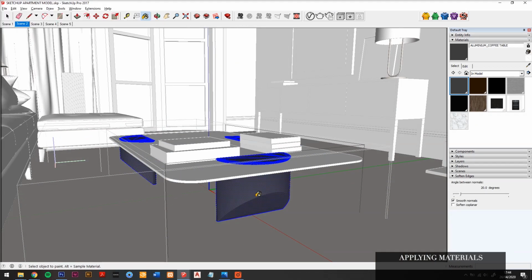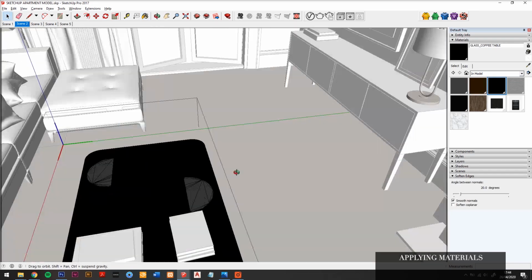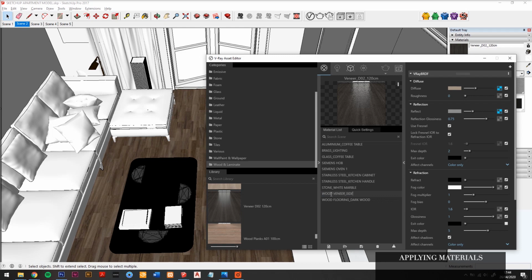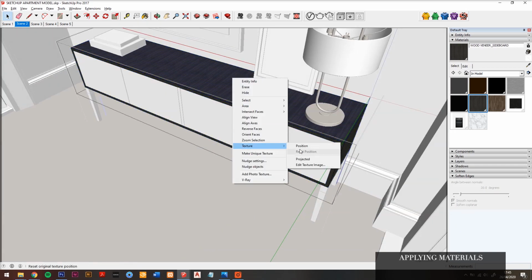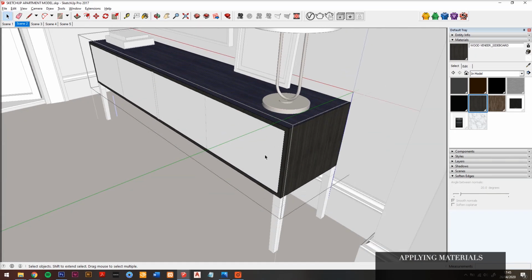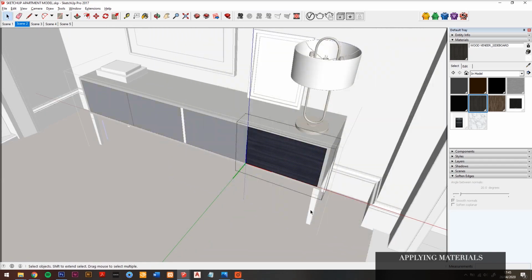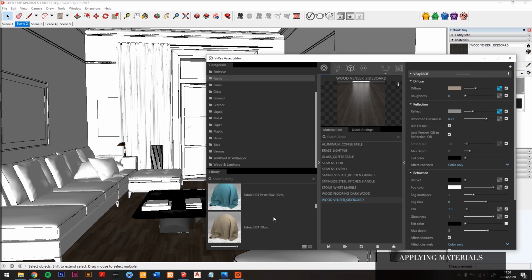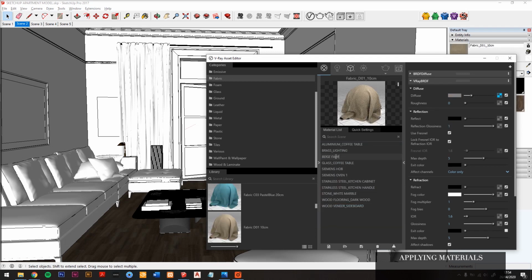And now this coffee table from Minotti has an aluminium or powder coated metal base with a glass top, so let's add in those two materials. We have our veneer wood for the sideboard, another dark timber. Now let's do the sofa textile.